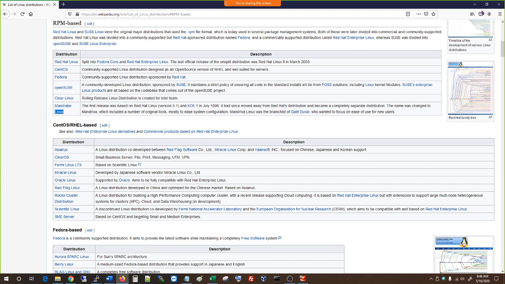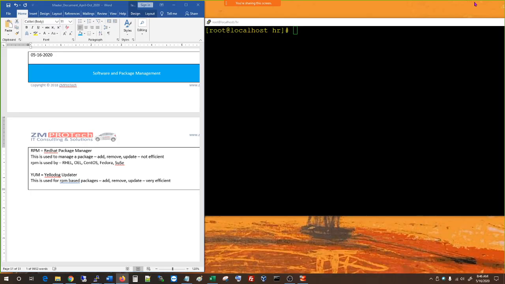There are so many other types of Linux out there. I think I mentioned one time you could download the source code, create your own Linux and release it to the public. But don't worry about that, we're not going to go that deep here.